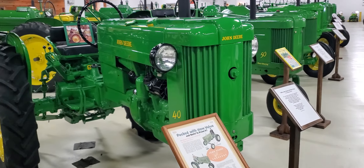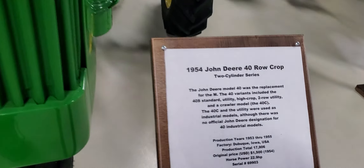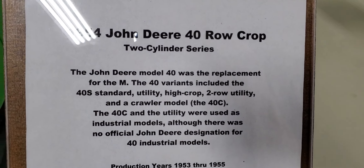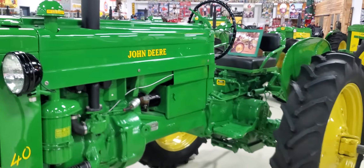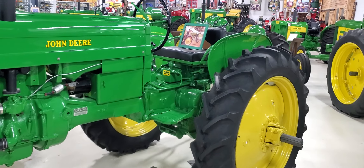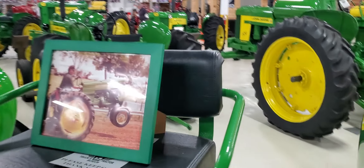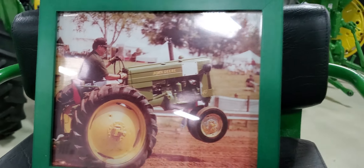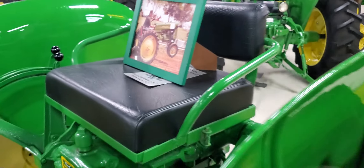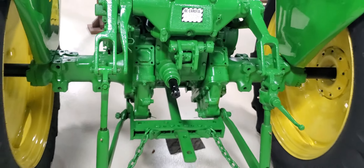John Deere fans, come on, give us some stories — your generation, dad's generation. We like to hear the stories, comment back. Next up we got the 1954 John Deere 40 row crop. Original price: $1,500. Who would even have a picture with this one? Love it — here we go, a little memory of the guy who had this. Looks like he was pulling with it. Your memory lives on.